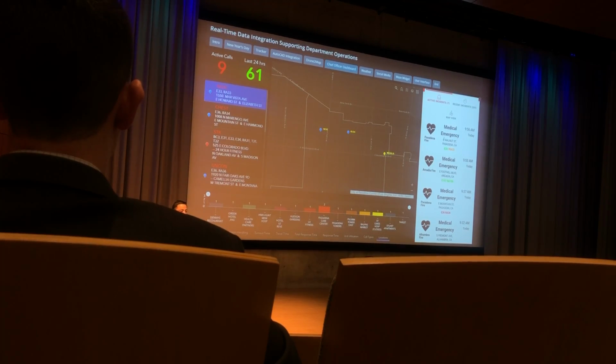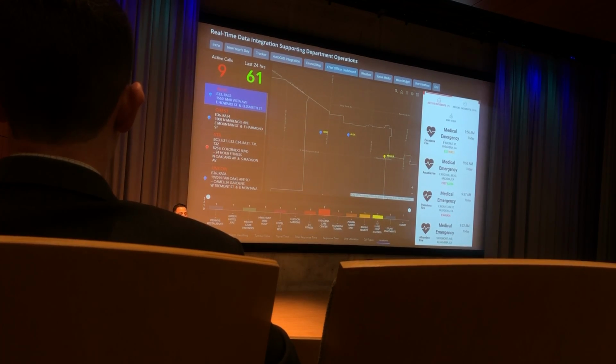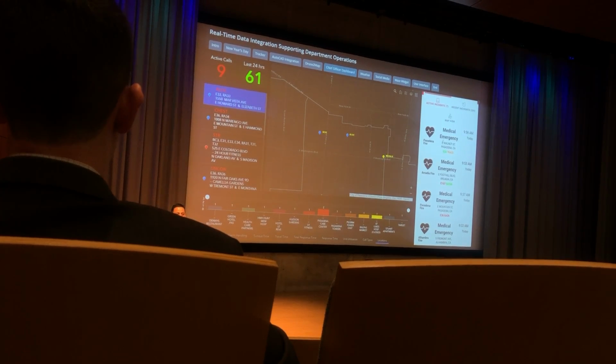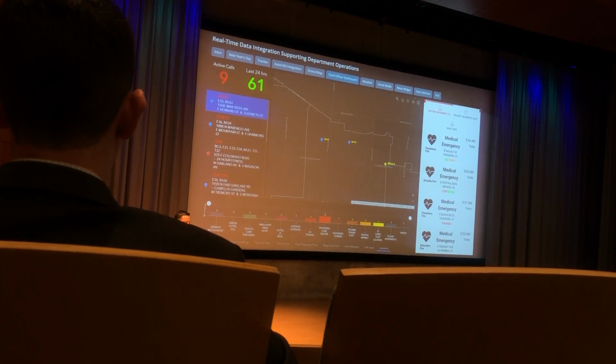Our dispatch center is owned by Burbank, Glendale, and Pasadena, but we dispatch 14 departments within the LA area. And we have mutual automatic aid, so we drop the borders, meaning we send the closest resource. Our chiefs want to know what's going on outside the city, so that way we know where our resources are coming from.